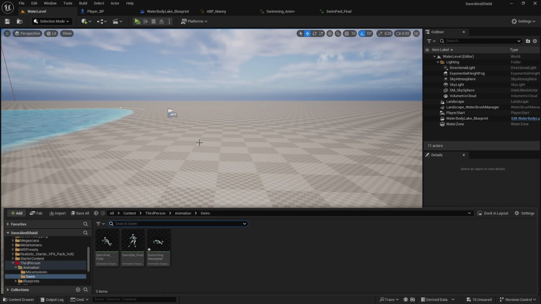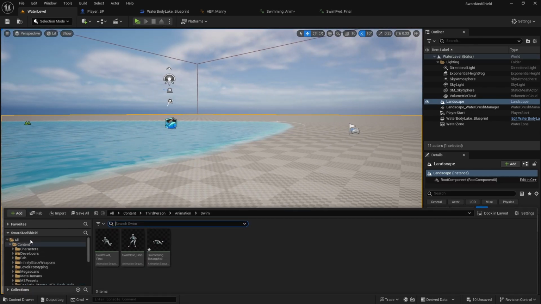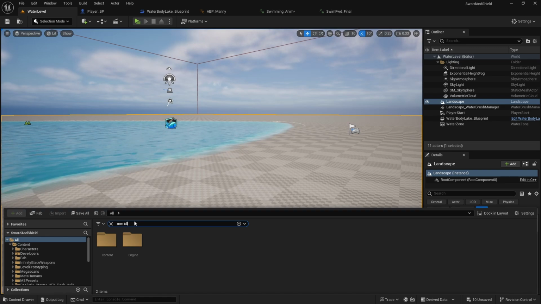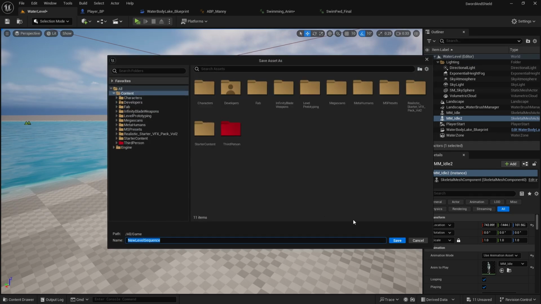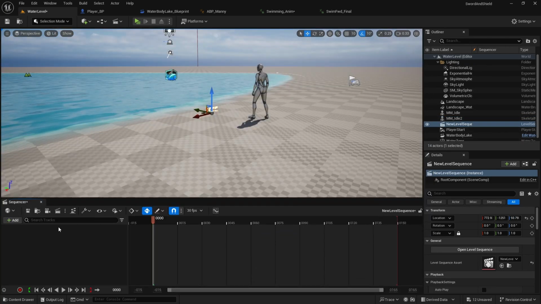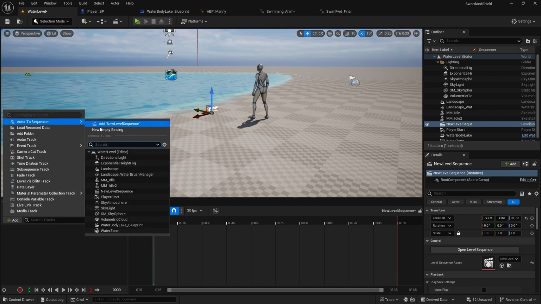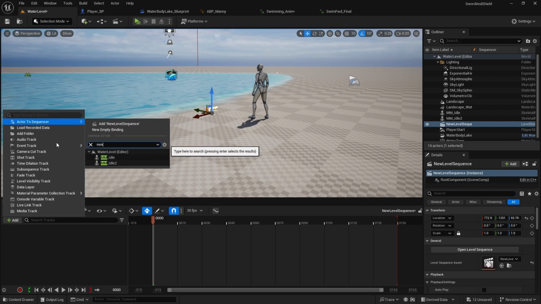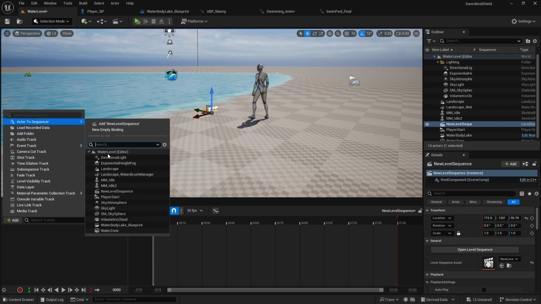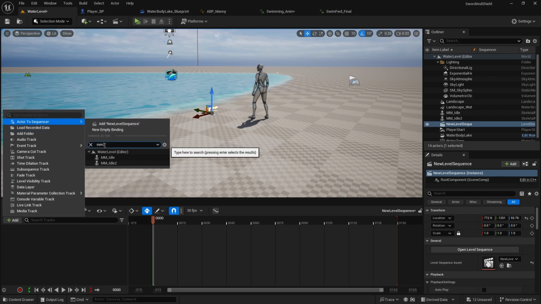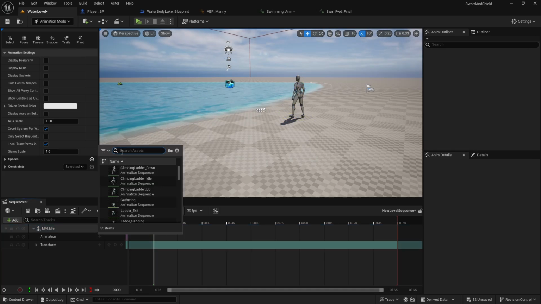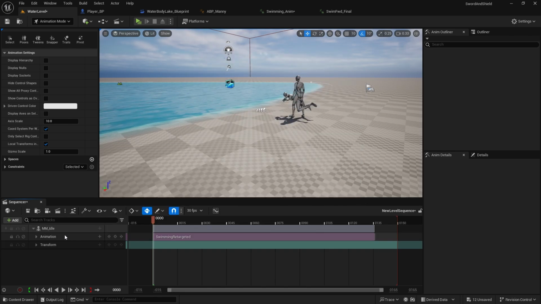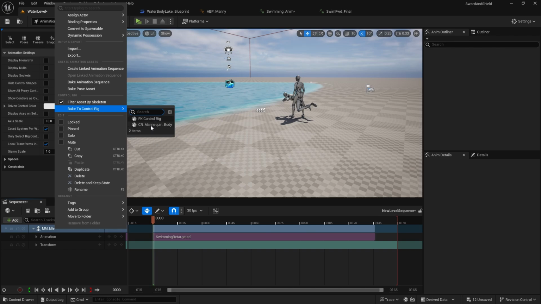But what I recommend doing is you can again just drag out idle as we did with other animations, duplicate it so you have two of them. Then I don't have a sequence here, so add level sequence, and you can just add actor to sequence, idle, so this part is the same. Idle, the first one, and then remove control rig. For animations you will do swimming, which is the retargeted one, and then you would right click and bake to control rig, CR mannequin body.